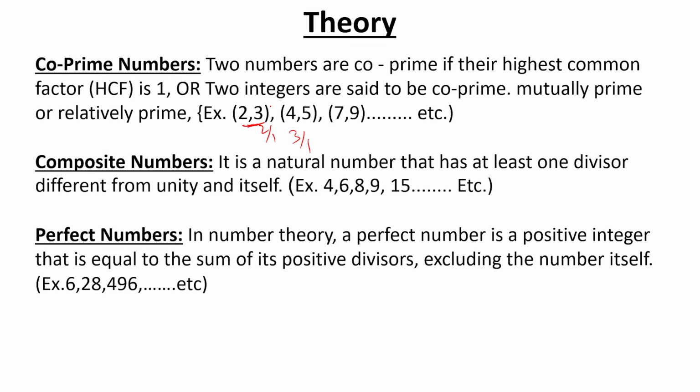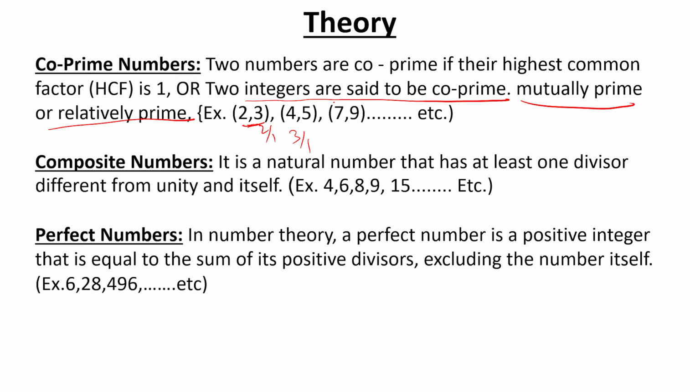And these two integers are said to be co-prime, mutually prime, or relatively prime. Okay? The other names of co-prime, I guess, are mutually prime or relatively prime. I'm sorry. I also want you to teach me, because I am also at the learning stage. I'm trying my best to teach you all. So in case I make any mistakes, I'm sorry. I'm saying it upfront because I don't know how many mistakes I'm going to make.